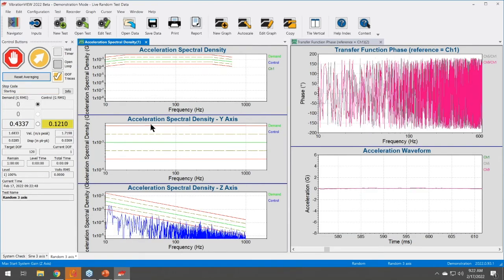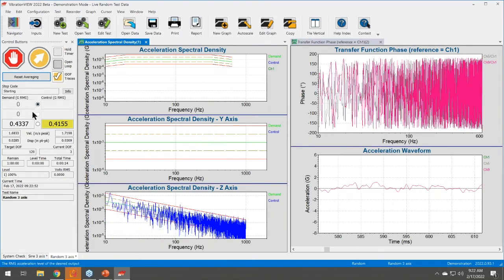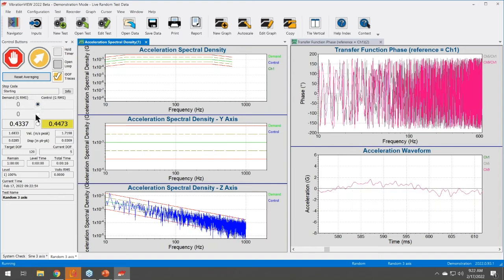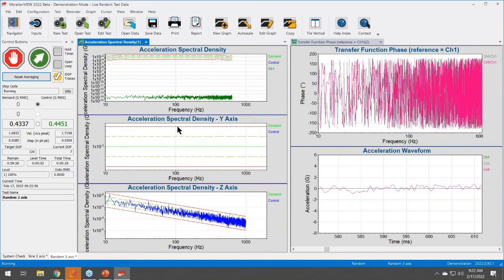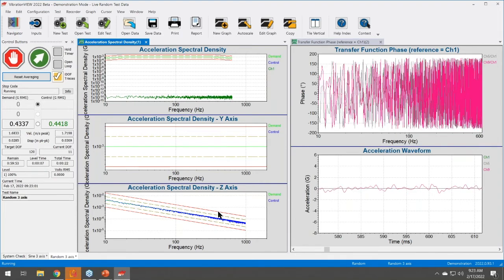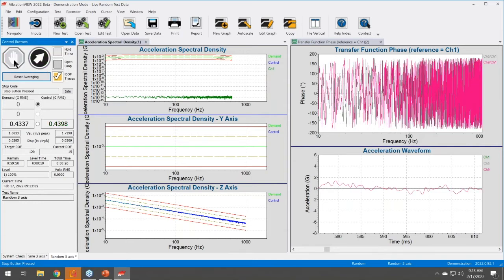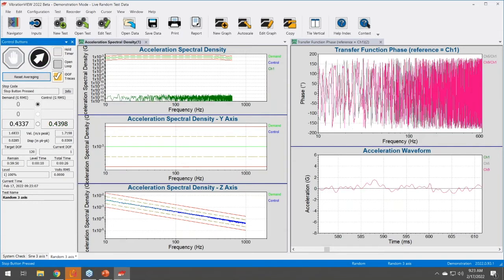And as I start running my test, you can see in my control buttons the demand for loops 1 and 2, the X and Y axis, are 0, and the only real signal I'm seeing is on the Z axis. So that works with sine as well. You can just enable each loop individually.